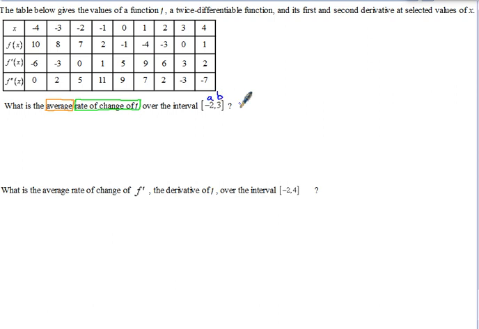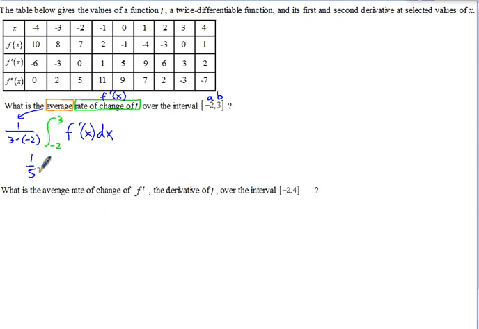So first thing we need with average, 1 over b minus a. In this case, 3 minus -2. And then the integral from -2 to 3 of whatever we're trying to find the average of. But read it carefully. Not the average of f, it's the average rate of change of f. That means the derivative of f prime. So that's what we're finding the average of, so that's what's going to go inside of our integral. That's f prime is what we're finding the average. So on the outside, that simplifies to be 1/5.